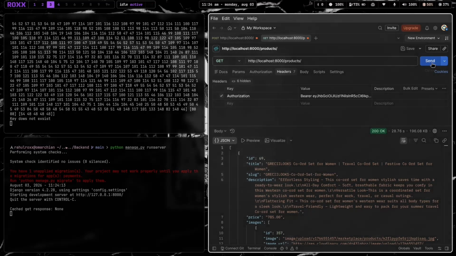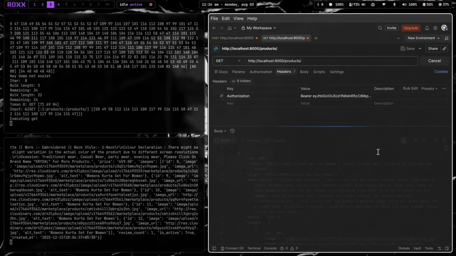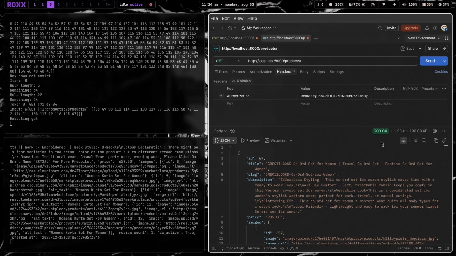Now if we call the get again, it responds in a similar time as Redis, 1.9 seconds, while Redis responded at around 1.6. I know that is a lot of time, but the data is quite big. It is sending images as well.